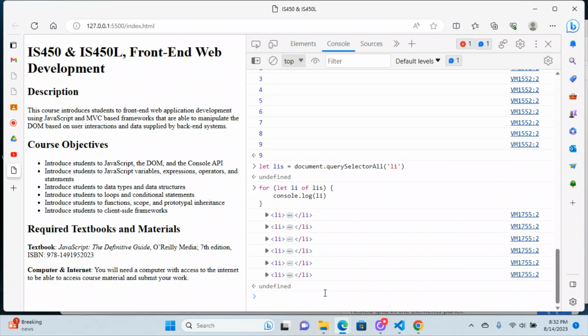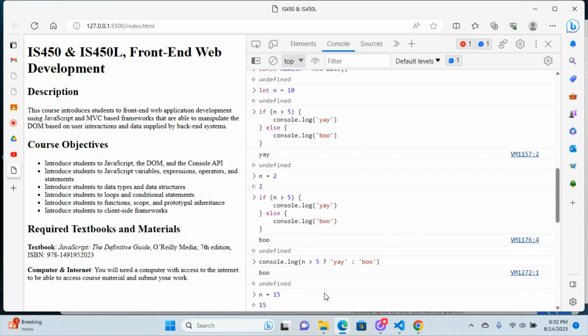And there they are. Just be aware that you also use the for of loop to loop through an array, and we did that on Wednesday of last week. So I might have you use a for of loop to loop through an array instead of a node list like this. But it'll be something like that.